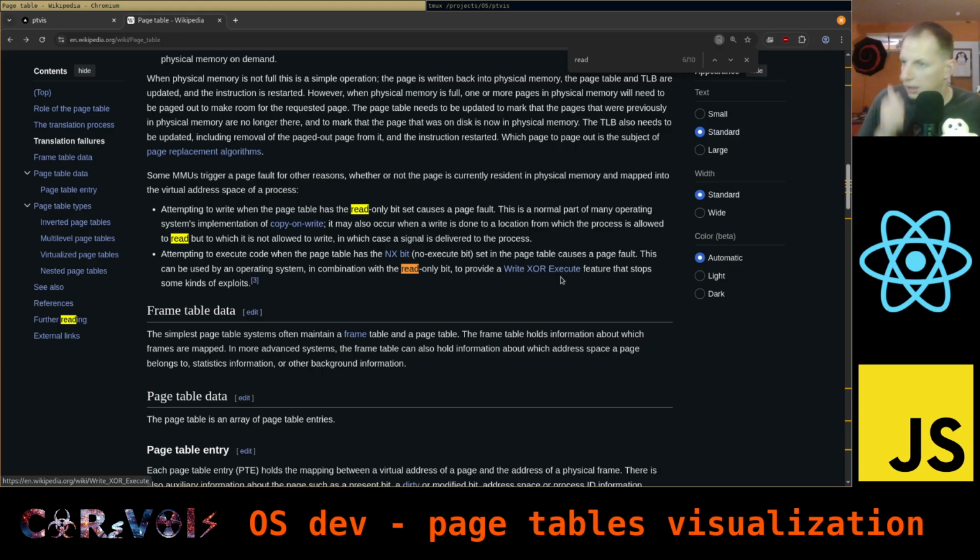So if your operating system is getting signals from the hardware, you actually need to be aware of what your current setup is, because if you get a page fault here, you get a page fault there. Now the question is, why did you get the page fault? And for that, you actually need to know your page tables and the page table entries, right? Because otherwise you can't really make up a reason for it.